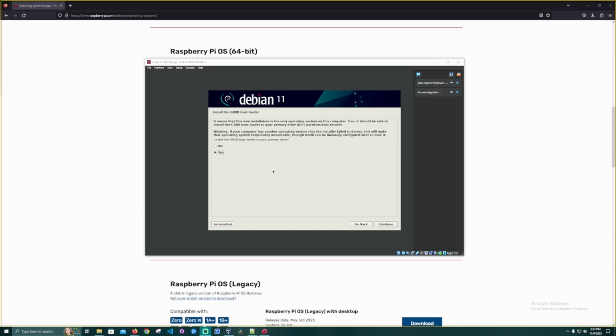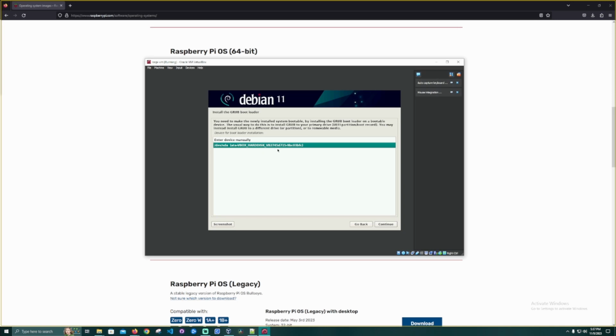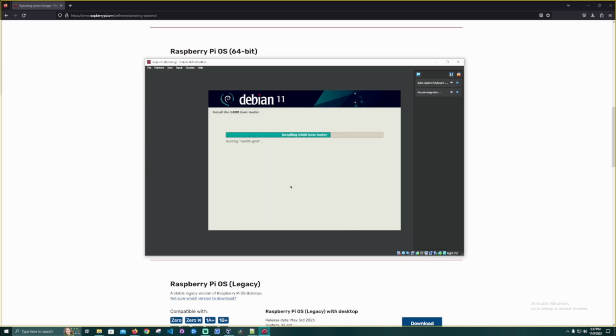Since the virtual drive is sectioned off on its own section of hard drive, this should be fine. I guess if I crash my system, then I'm wrong. But, yeah, it lets you select the device. So this is saying that this is the only bootable device for this, and that's fine because it's sectioned off for itself. So it's finishing up the install now.